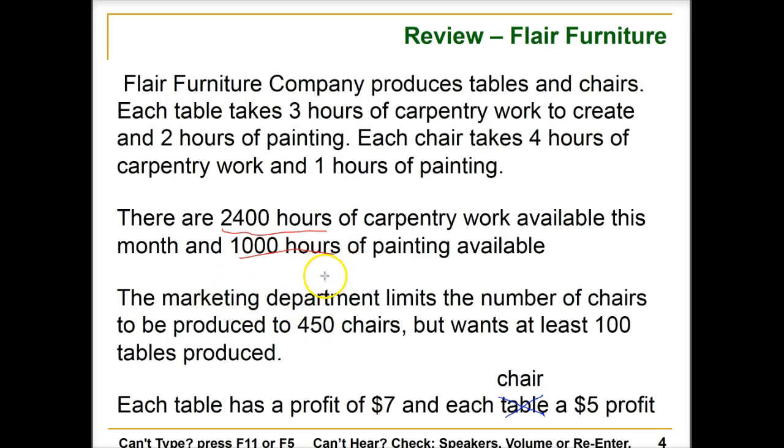And our marketing department wants to limit the number of chairs to be produced to 450 chairs or less. But we want to sell, or produce, at least 100 tables. The profit for each table is going to be $7. Profit for each chair is going to be $5. So we have all that information.